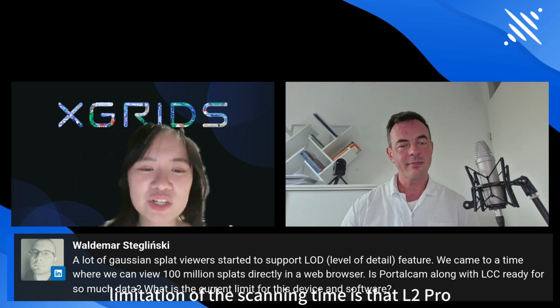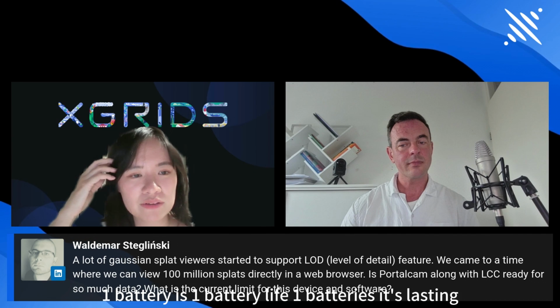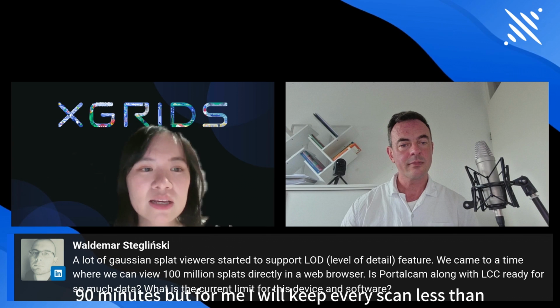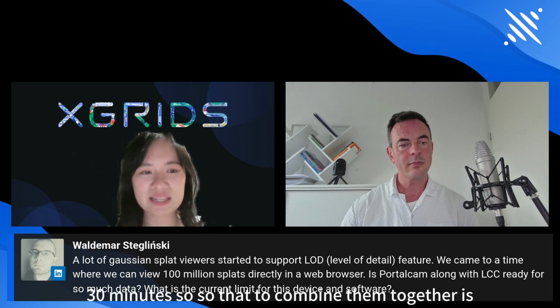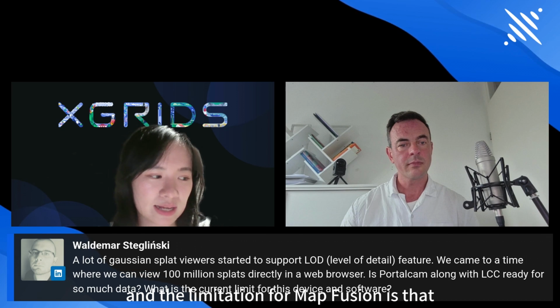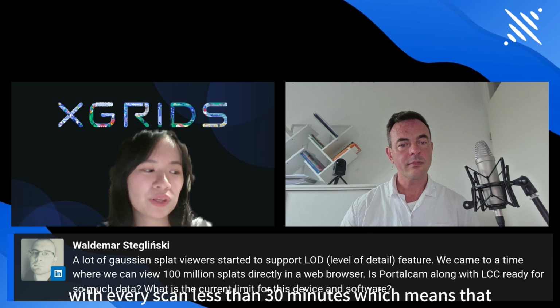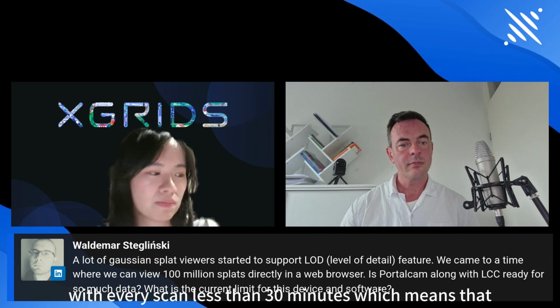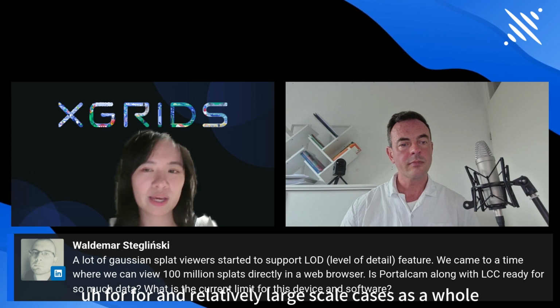So the limitation of the scanning time is the L2 Pro's battery life. One battery lasts at least 90 minutes. But for me, I will keep every scan less than 30 minutes, so that combining them together is relatively easy. And the limitation for Map Fusion is that you can merge at least 10 scans together with every scan less than 30 minutes, which means that at most you can scan 300 minutes for a relatively large scale case as a whole.